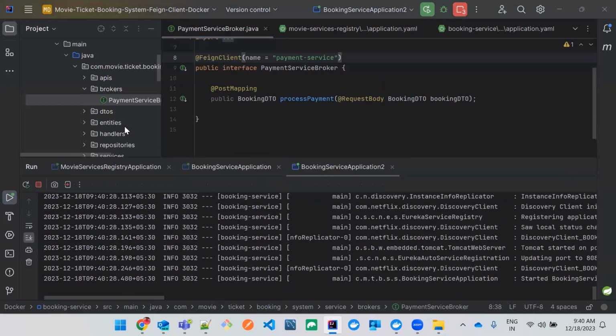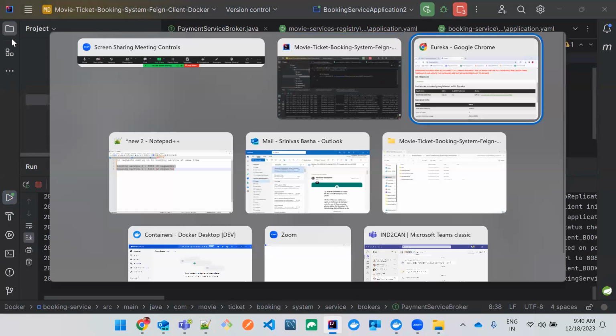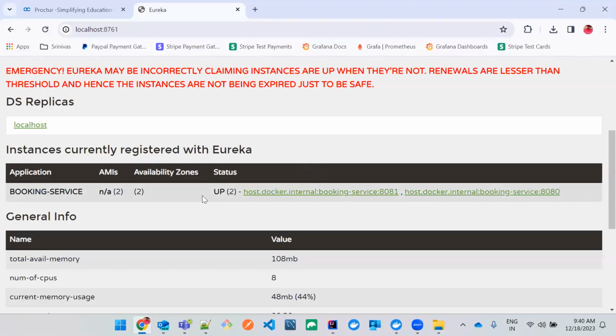Now if I refresh this, we have two instances running. Whenever a request is made to the booking service endpoints, say 10 requests come in, one request will be handled by the booking service instance one, and another by booking service instance two, since they are running on different ports.